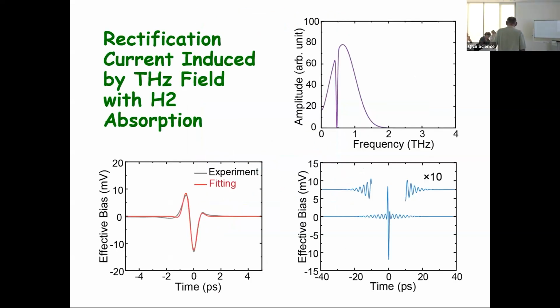Okay, so you have this terahertz pulse, so you have a band of frequencies. This hydrogen molecule can absorb the terahertz within this band. That's excitation from the ground state to the excited state of the two-level system. And what that does is remove some particular part of this broadband frequency. So you have this hole. That frequency corresponds to the separation between the two levels. So this is the frequency domain.